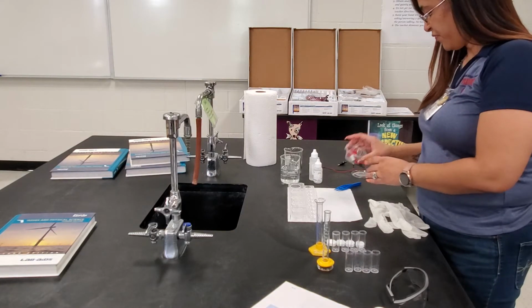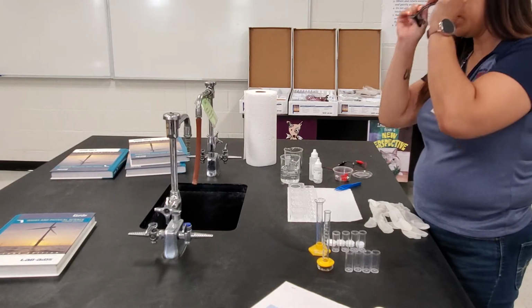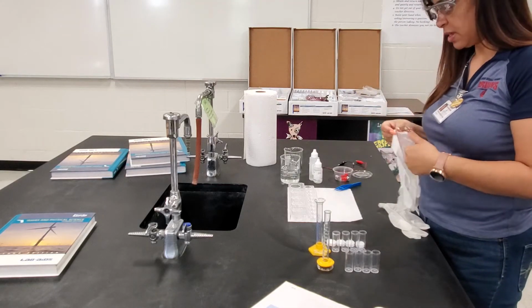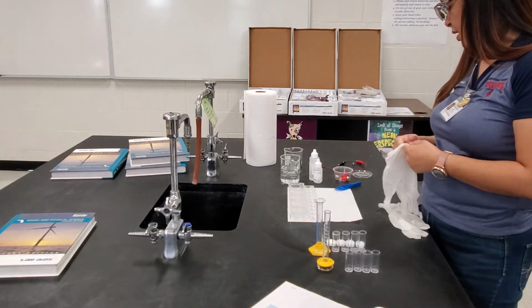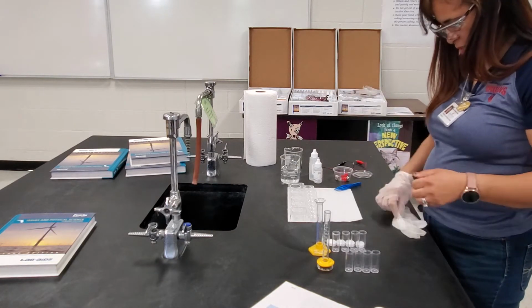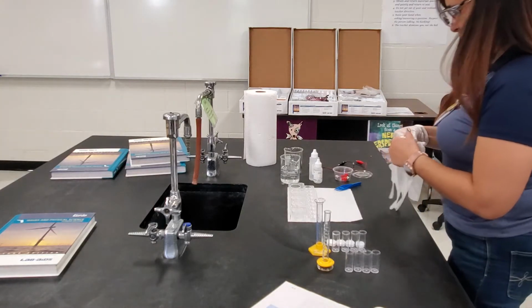So the first thing I'm going to do, of course, is put on my protective equipment, because even though the solids themselves don't appear to be hazardous, I'm going to be working with some lab-grade denatured alcohol as well as some copper chloride, and we don't want to get that in our eyes. So, gloves as well, because I don't want to expose my skin to any of that either.